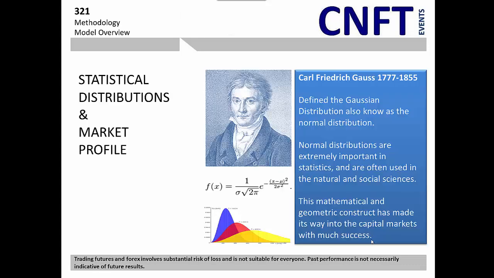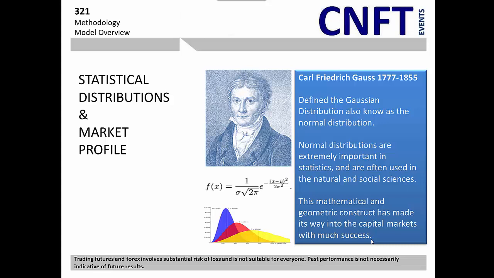So you have to really be cognizant or aware of the risks that are involved in trading futures because of the leverage. We talked about at first that our methodology is just statistics 101. It's based on statistical distributions, and from that the Chicago Board of Trade developed what is called the market profile by taking a statistical distribution and reversing the axes and turning it on its side. Frederick Gauss, 1777 to 1855, defined the Gaussian distribution, which we know as a normal distribution. Normal distributions are important in statistics.